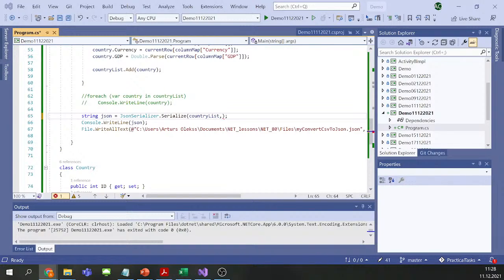The encoding maybe it's the best one. One moment.